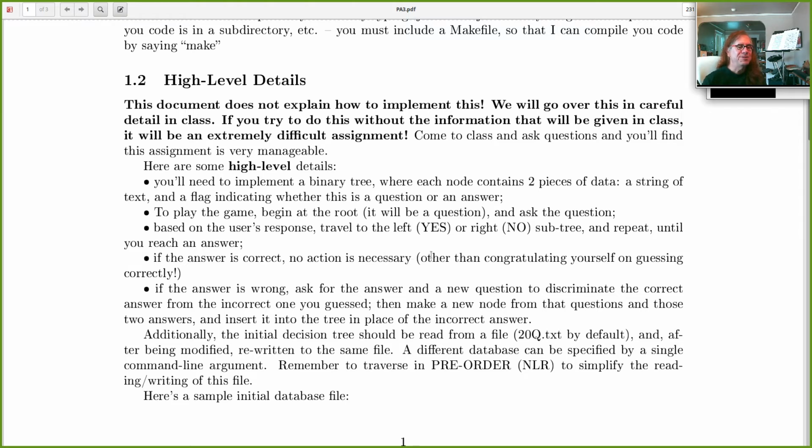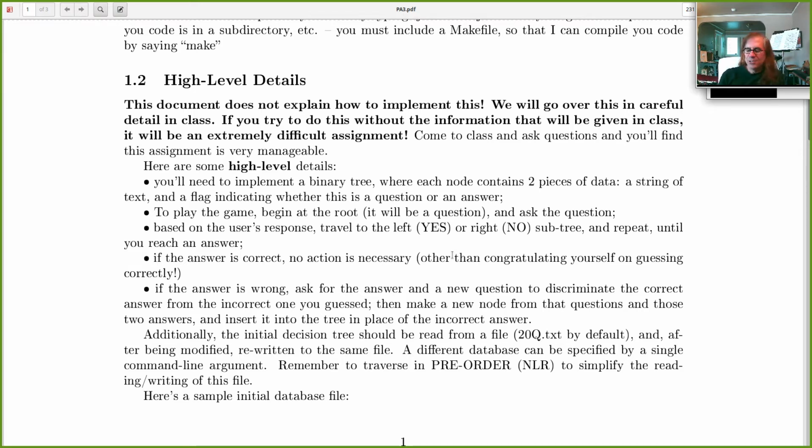When it gets to the leaf, it should ask the user if the answer was correct, and if it is, you don't have to do anything. But if the answer that you came up with was incorrect, you need to adjust the tree, right? And you do that by asking for what the correct answer was, asking for a question to differentiate that from the incorrect answer, and then replace that answer node that you used for your guess with this little new 3-node tree with a differentiating question, the correct answer on the left, incorrect answer on the right. All right, and then go back and play the game again.